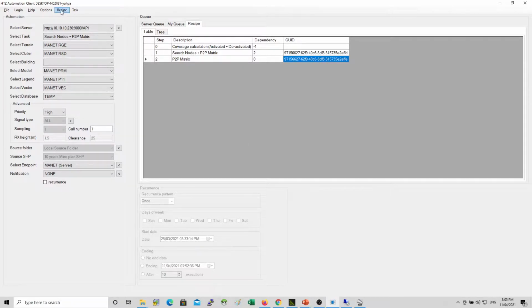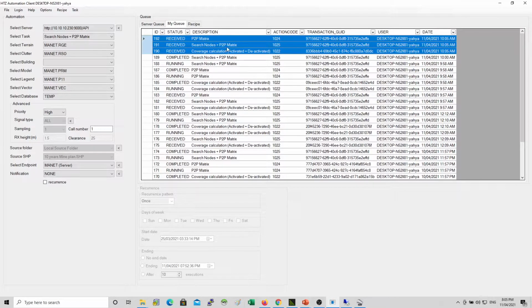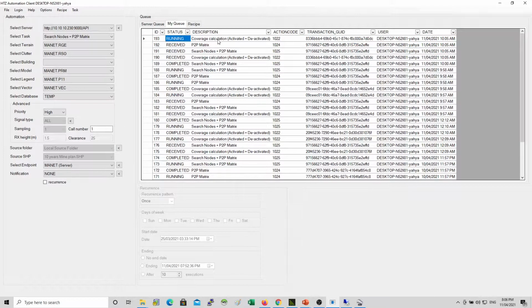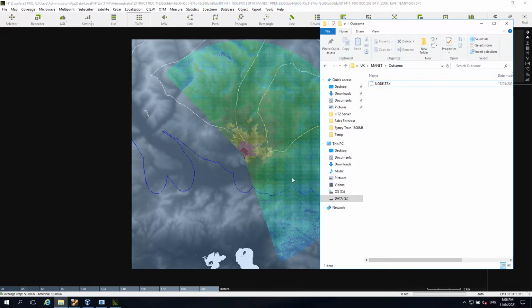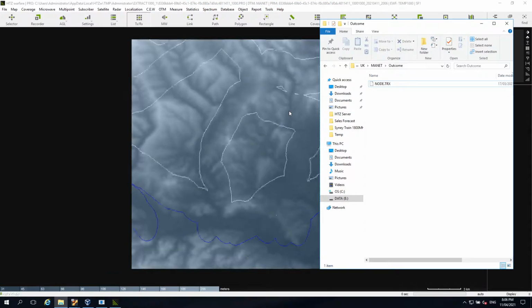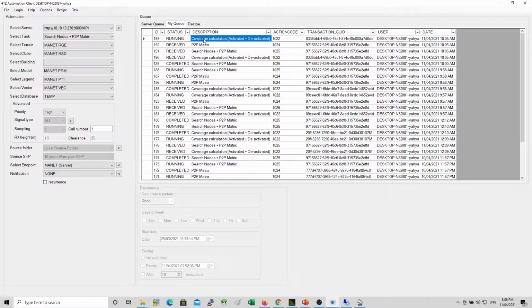Now all I have to do is send the recipe, submit the recipe, and then you get a receipt, and you can see the job is transmitted to the server. I've got 3 jobs just received on the server. Refresh. Now one is running the coverage calculation. Let's go together to the server and see what's happening. Here we go. The server received the instructions and is computing the coverage in the background. Once this is done, it's going to move to the rest of the steps.